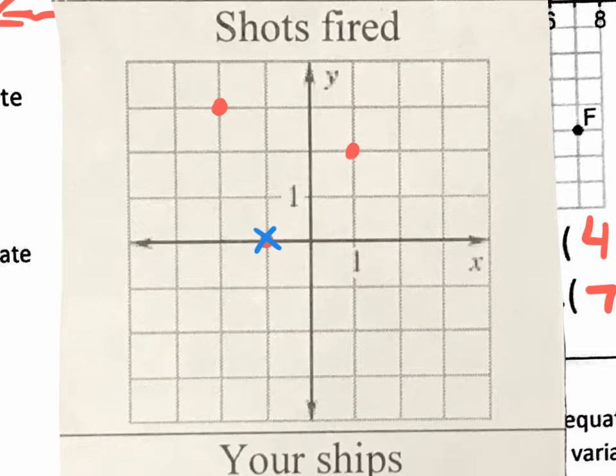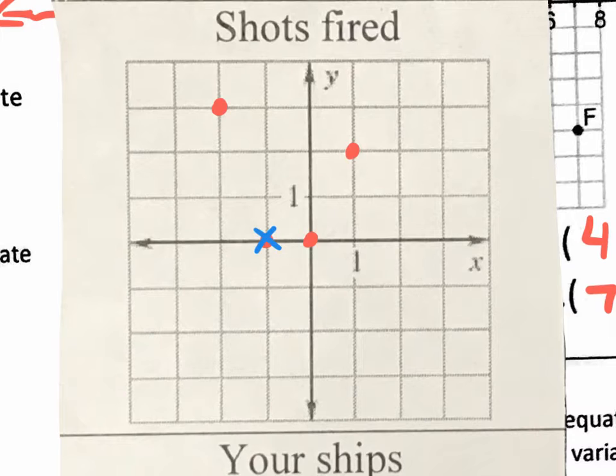So what would be a good coordinate to pick next, knowing that I already hit here? Yeah, 0, 0 would be a good one because a boat might be this way. Or -1, 1, that'd be good if the boat's going this way. Or maybe even 0, 1 if it's going this way. Or maybe even -2, -1 if it's going this way. So yeah, and then I shoot again. And I say, okay, 0, 0. And they say, no, you missed. Okay, so I know that it's not going this way anymore. So when it's my turn again, I'll shoot somewhere, maybe up here, maybe there.